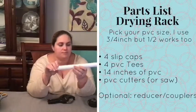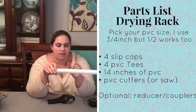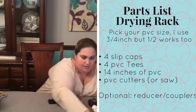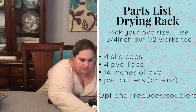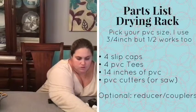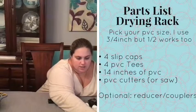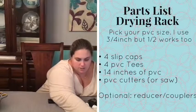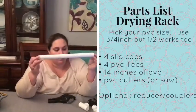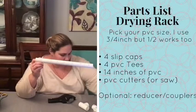1 3-inch piece, 4 2-inch pieces, and 2 1.5-inch pieces. So let me put that in the comments right now, since I didn't have that in the parts list. 3-inch piece, then you'll need 4 of them at 2 inches, and 2 of them at 1.5 inches. So I went ahead and marked it on here, and we're just gonna cut those real quick, and then we will be getting it put together.